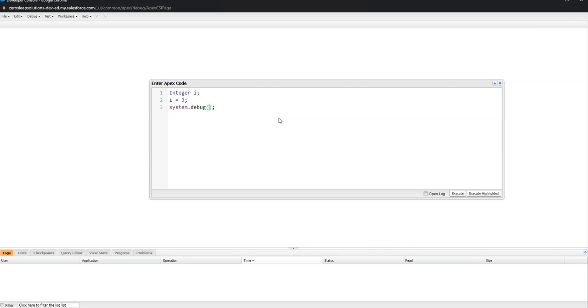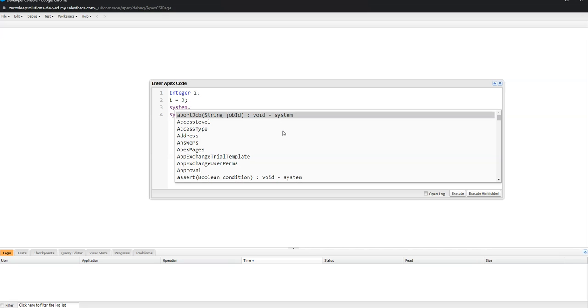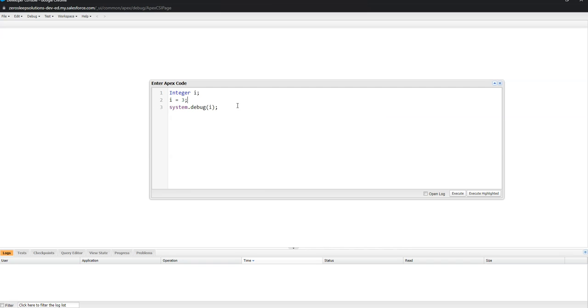The nice thing too about Developer Console is that it does bring up some of the different methods for these classes. Visual Studio Code can do the same thing. However, right now I'm just doing it in a text file, so it's not going to be bringing up any of those in Visual Studio Code. When we start going through classes, it will be able to do that a little bit more.